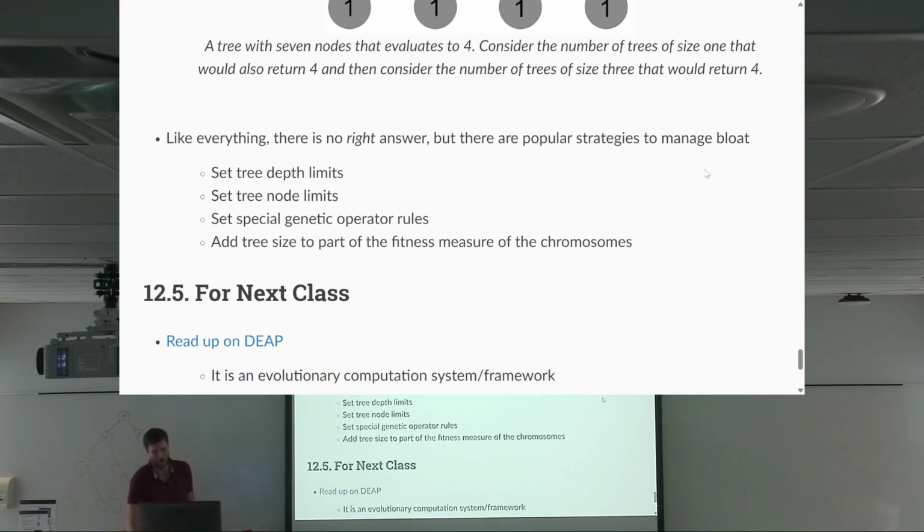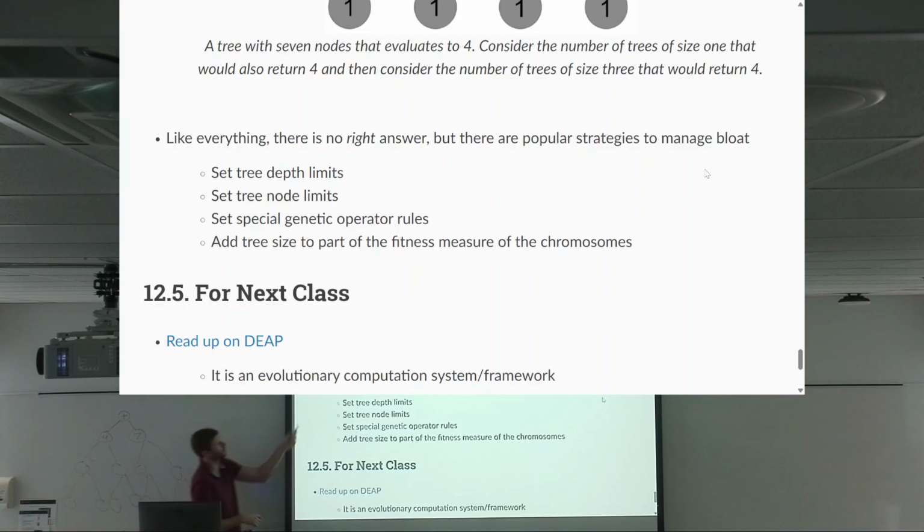Now, how do you address this? Like everything, there's no right answer. You could set depth limits, which are pretty easy to do in DEAP, which is nice. Depth limits both in terms of when you generate the trees and when you perform genetic operators. You may not allow trees to get deeper than height 5 or something. Now we can make an argument that maybe that's not a good idea because you're biasing the search. You're absolutely right. But at the end of the day, GP is relatively slow. And if you can do things to speed it up, you do things to speed it up. And if you really determine later that you need a bigger depth, then have at it. But try to keep it small.